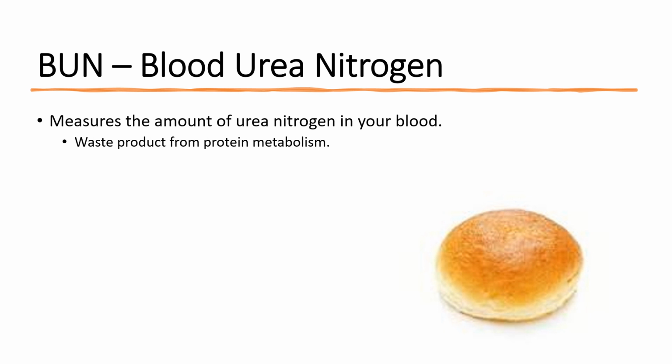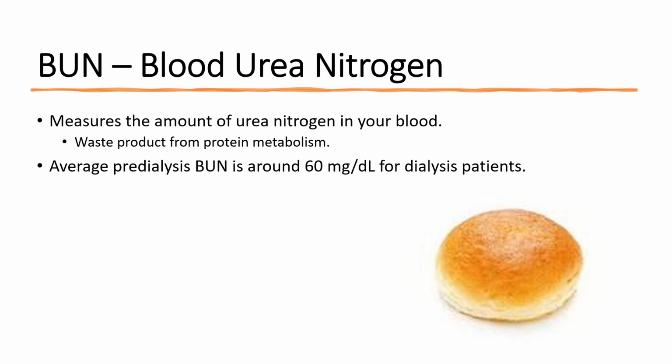Urea nitrogen is a waste product that develops when your body breaks down protein in the foods that you eat. It's formed in the liver, and then it travels through your blood to your kidneys, which then filter it out of the blood. So it normally leaves the body in the form of urine. So you just pee it out, but of course dialysis patients lose the ability to make much urine, so it's predominantly removed by the dialysis procedure instead.